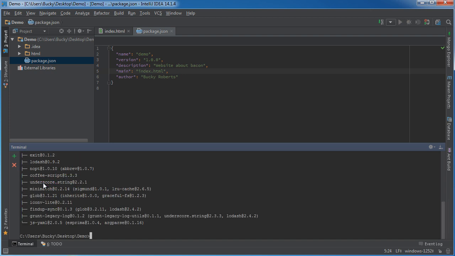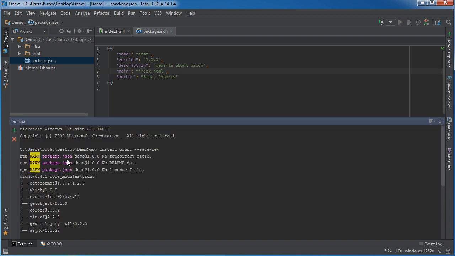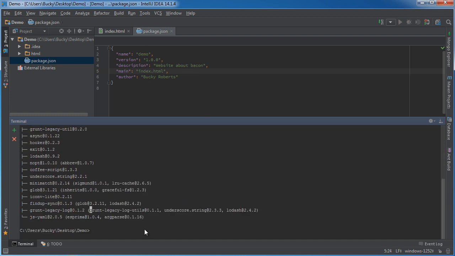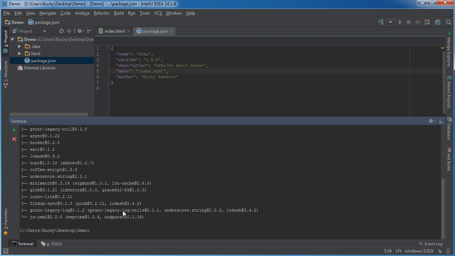And by the way, these warnings that pop up at first, they're not like error messages, so if you see them, don't freak out. This is just saying, hey, you don't have a README, you don't have a repository yet, and in your package.json, that license, you deleted it. It doesn't really matter. It's more information than warnings. Why did they make it bright yellow? It makes you feel like I just deleted the most important file on my computer or something.